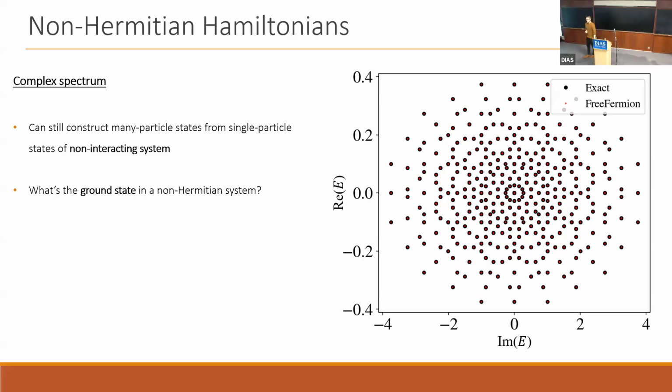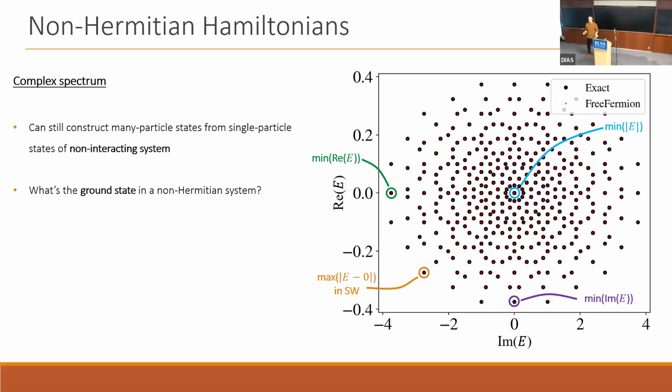Okay, but the question is, what's the ground state in this spectrum? Which one of these points do you identify as the ground state? There's obviously a few obvious choices. You could pick the one with the lowest real component, this leftmost one, kind of like our number line, just the one most to the left. You could pick the one in the dead center, the one with the lowest magnitude, so close to 0. You could pick the one in the most southwest part of the plane. If you think of a 2D version of the 1D problem, it's the most negative in both directions. Or you could pick the most imaginary one. There's a bunch of different ways you can think of doing it.